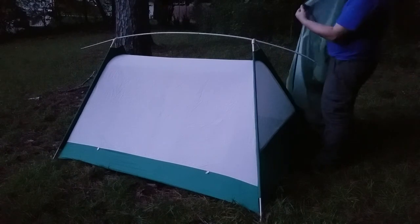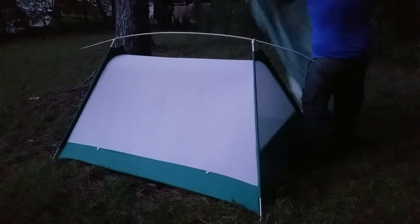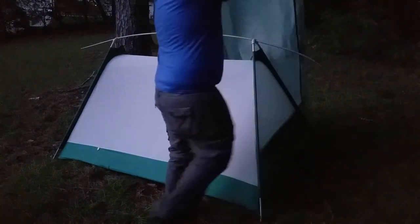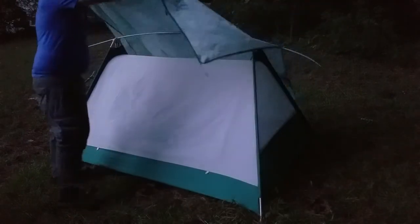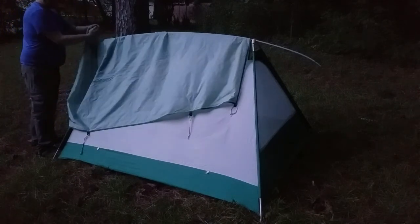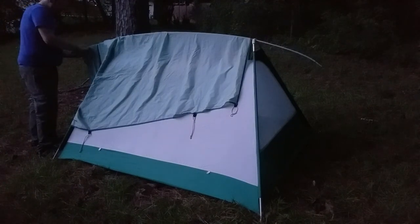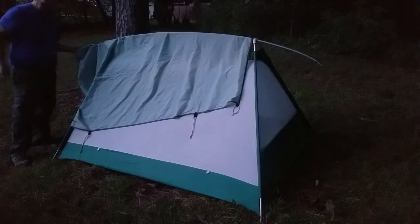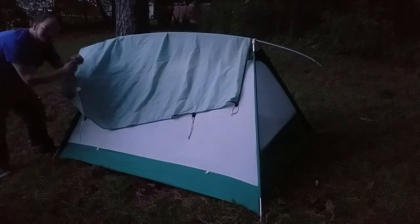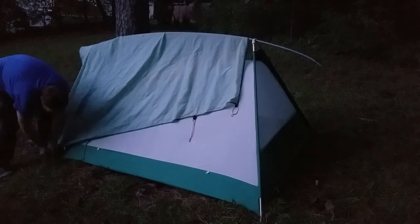Inside here is a piece of fabric with a notch on both sides. So this will go over the entire cup. It'll go on one end of the pole. The corners here have little hooks. The little hooks come down here and hook onto the end poles on the tent.